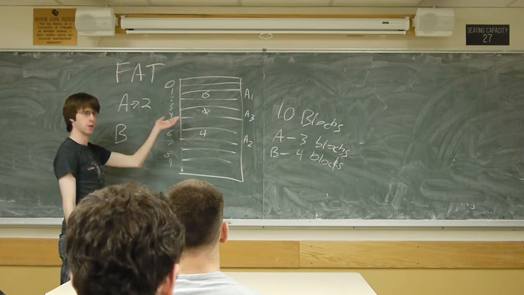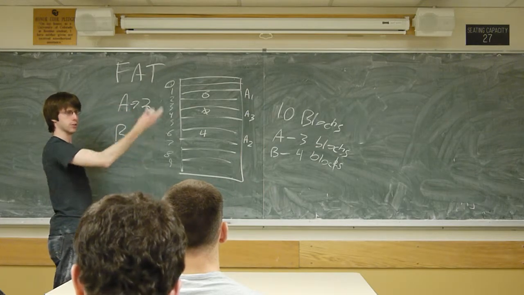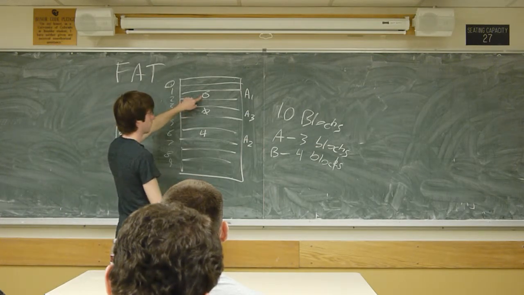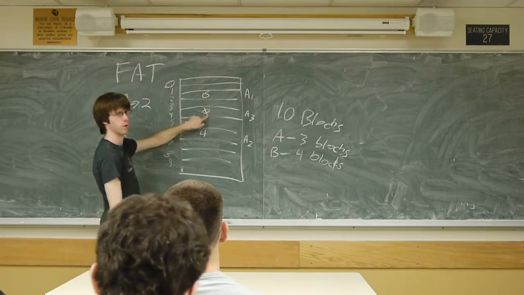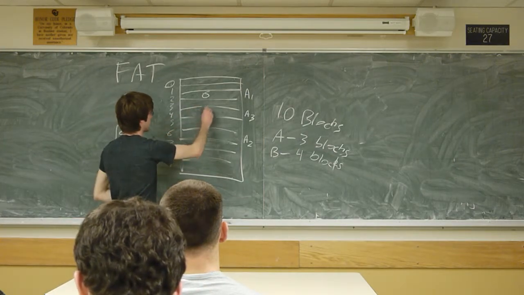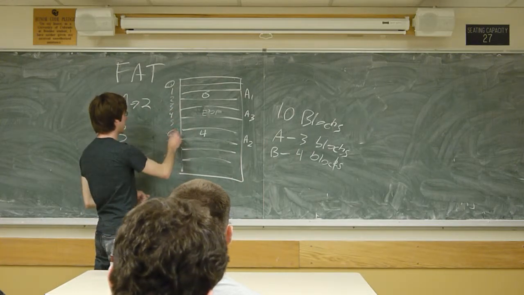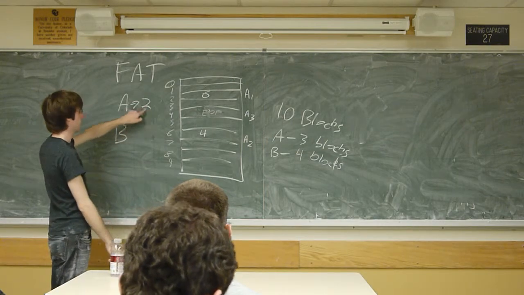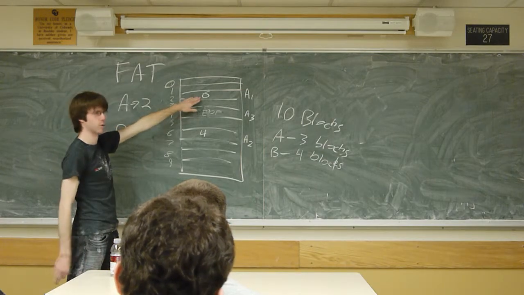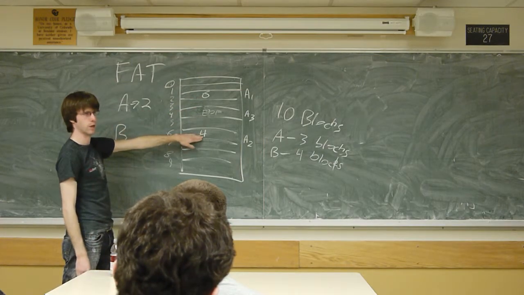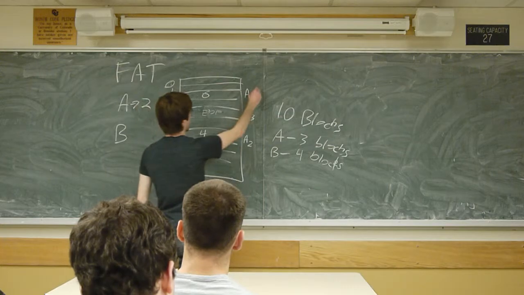So let's say file A is stored in blocks, kind of fragmented. So A has three blocks, we'll say this is A1, this is A2, and this is A3. So those are our three A blocks. So the A file pointer is essentially going to have some reference where it's pointing to entry 2 here on the table. Now the job of entry 2 is entry 2 needs to know where the next block is. So entry 2 is going to store the block address of the next entry. So entry 2 is going to store a value of 6. Entry 6 then is going to store a value of 4, because that's where block 3 is.